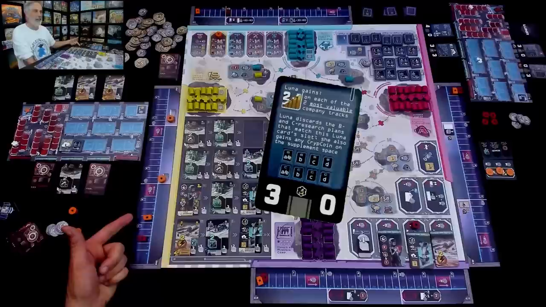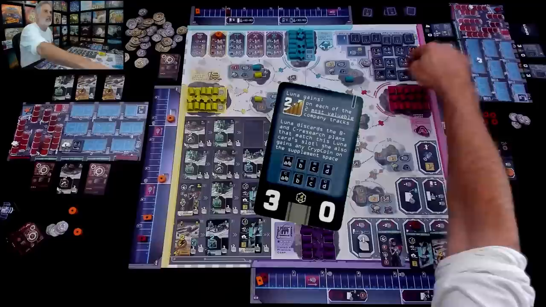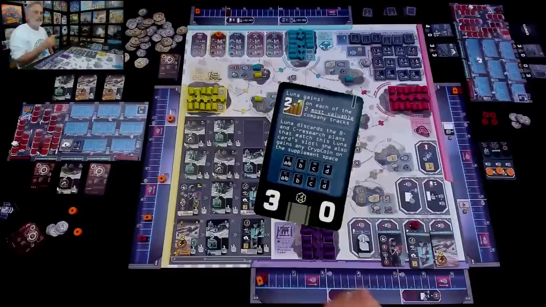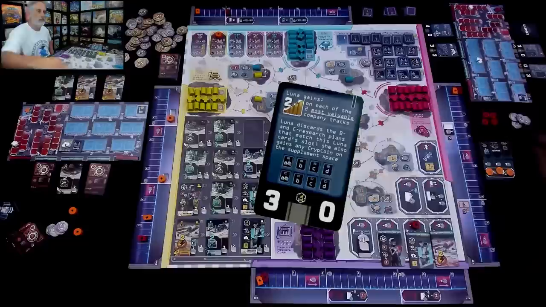Ah! But she's not done yet, folks. Luna discards the B and C research plans, which means she's going to snag one of these. Phew. My research scientist is safe. Hopefully I'll be able to recruit them. So she's going to take two of these. One from the B row, one from the C row that matches D. She was in slot D. So that is these two. Boom, boom.